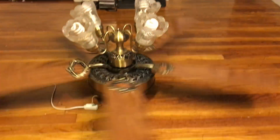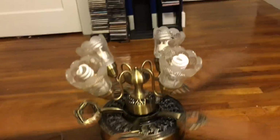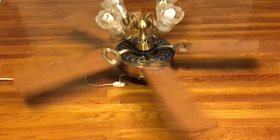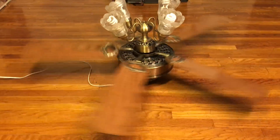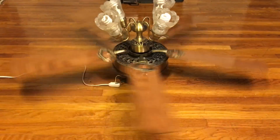Fix the switch housing. There we go. Yeah, I'm just gonna leave it. It's a very stubborn fan. I don't know if it looks very crooked on video, but hopefully it doesn't.